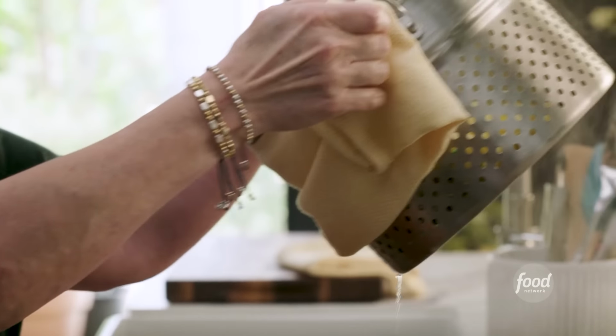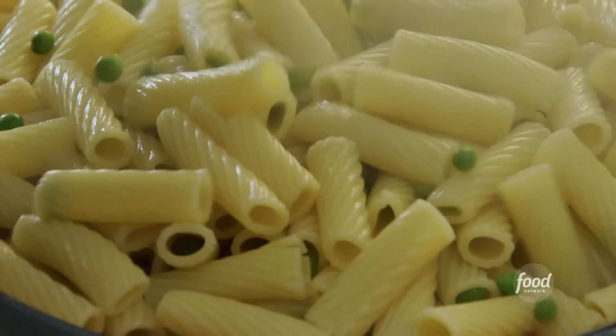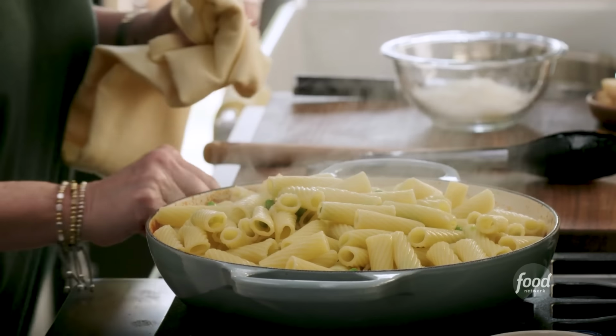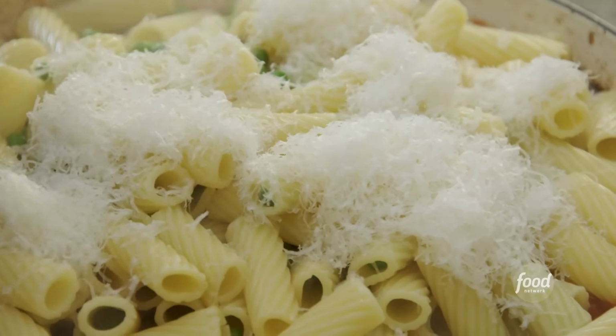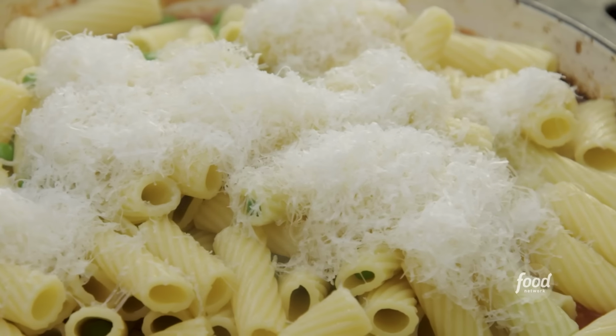Okay. Woohoo! It's a party. I think it just barely all fits. Now, while the pasta is still nice and hot and steamy, let's get that Parmesan on so it melts right on to the pasta. And then we're gonna mix that up.